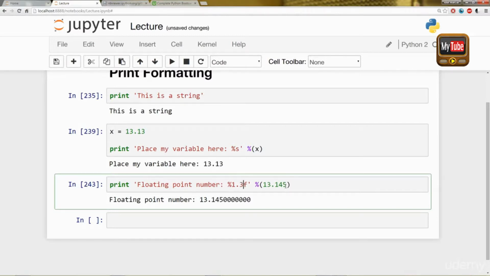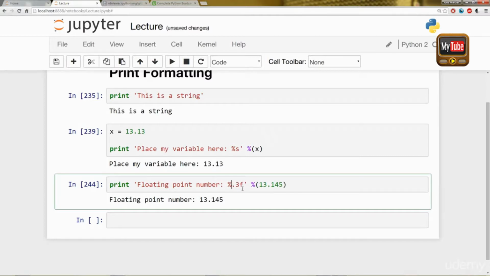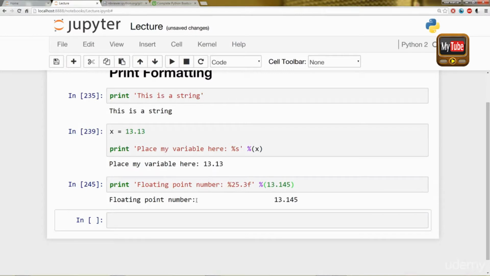Let's go ahead and have it stay with 3. Now, this first number is the total minimum number of digits that the string should contain. At least that's the way you can think about it. So if I put 1, nothing's going to change. But let's say I put in a very large number, such as 25, and click enter. Notice how we fill in a bunch of white space.